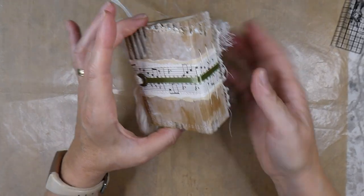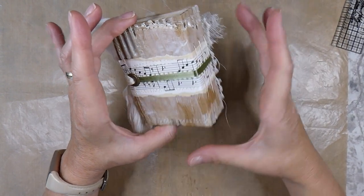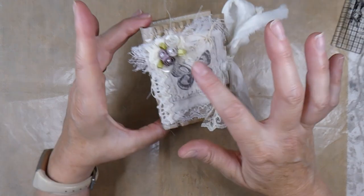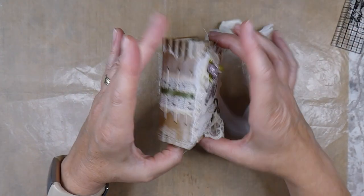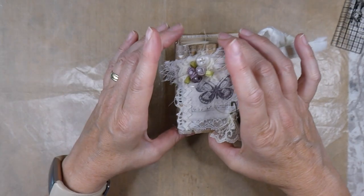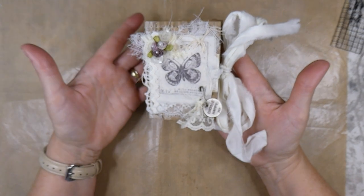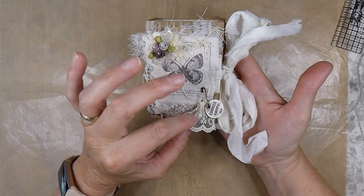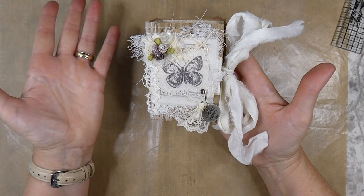And I had debated whether I was going to just leave this a neutral, but I think the green, particularly since I ended up going with this on the front, I really think that it needed just that little bit of color there. But I love it. I'm so excited. Now I want my crafting space so I can get this put up. I haven't done anything inside.